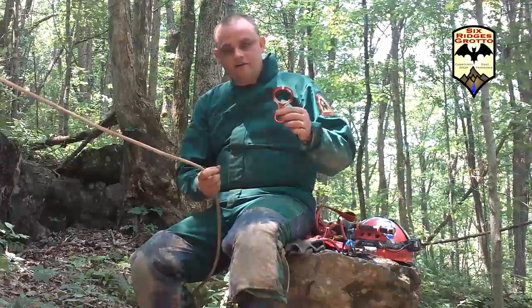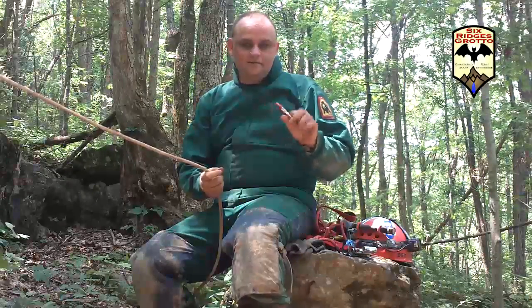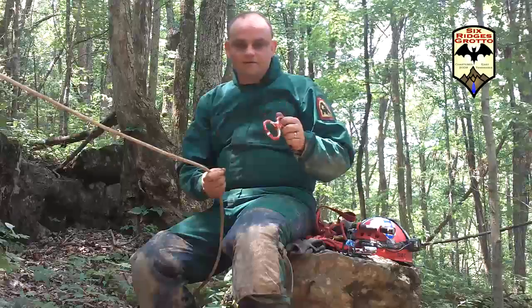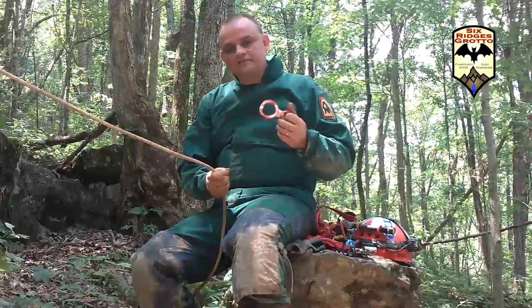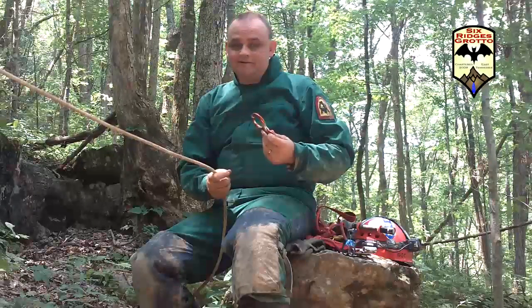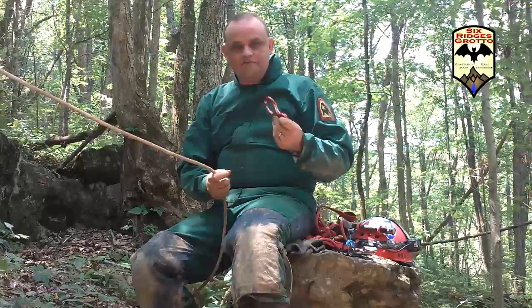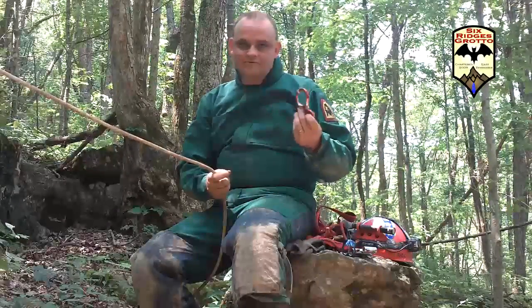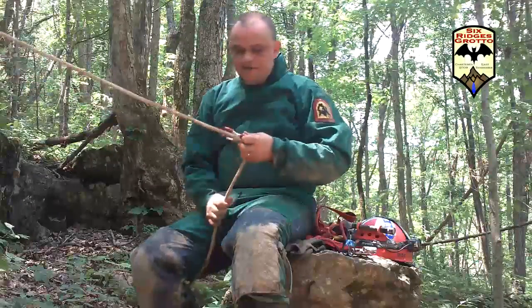This is called a figure 8, and it's one of the most common types of descenders. It's really not the best of things for deep pits, but it works well for anything 100 feet or less, let's say. It does have a tendency to kink the rope up, make it twist, which a lot of rope owners like myself don't particularly like. So you may find some people love it, others may look at you strange when you start to use it, like they don't want that on their rope.